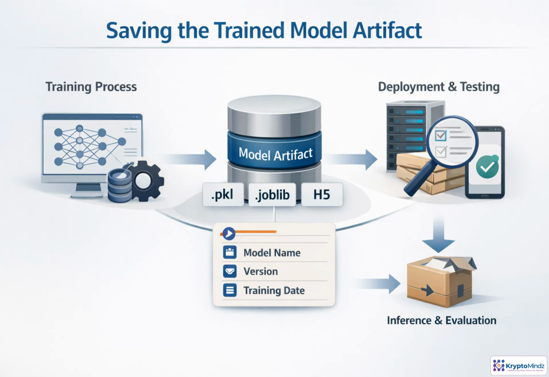The trained model should not stay trapped inside a notebook or script. Save it as a model artifact, such as a PKL, joblib, or framework-specific file. That artifact is the reusable output of training. Include the supporting details too: preprocessing logic, parameters, metrics, dataset reference, environment information, model name, version, and training date. Together, these details make the model traceable, repeatable, and ready to become the input for packaging, testing, and deployment.